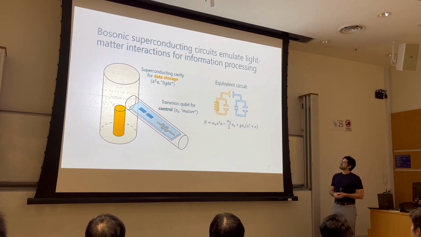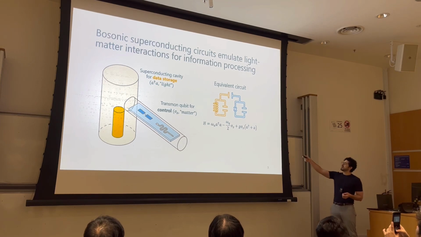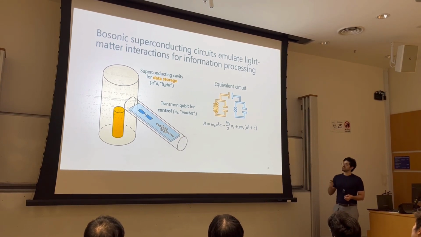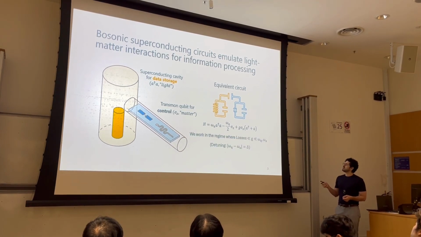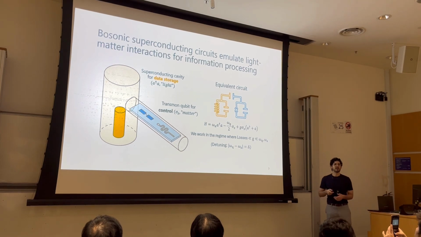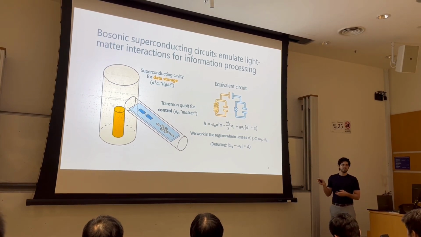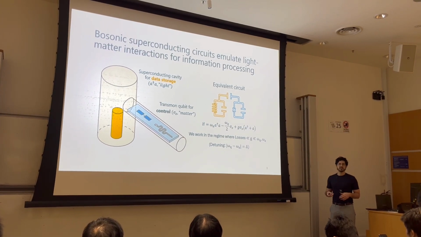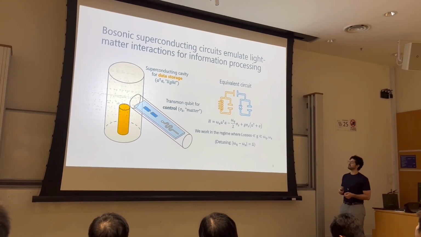So this system can be described by a quantum Rabi model Hamiltonian, with a coupling between them characterized by the coupling factor g, as you see there, which is basically an electrical dipole interaction. And we work in the regime where this g is much faster than the losses, so it can have coherent communication between the elements. And what we're going to talk about is that this Hamiltonian, even though it's relatively simple, still holds a lot of nuance, especially when we consider different detunings between the cavity and the qubit.